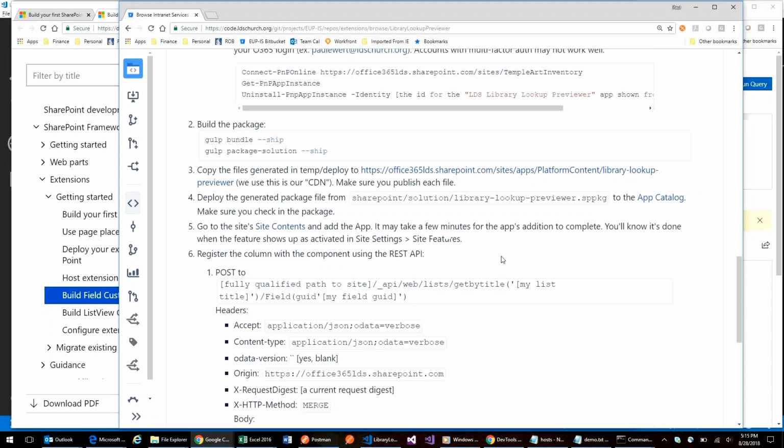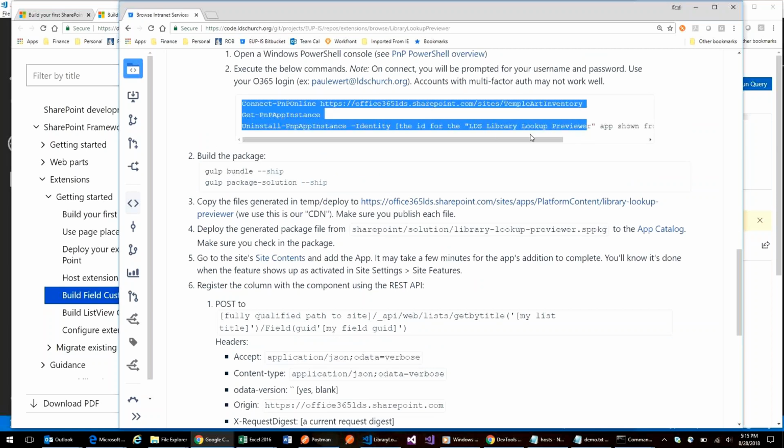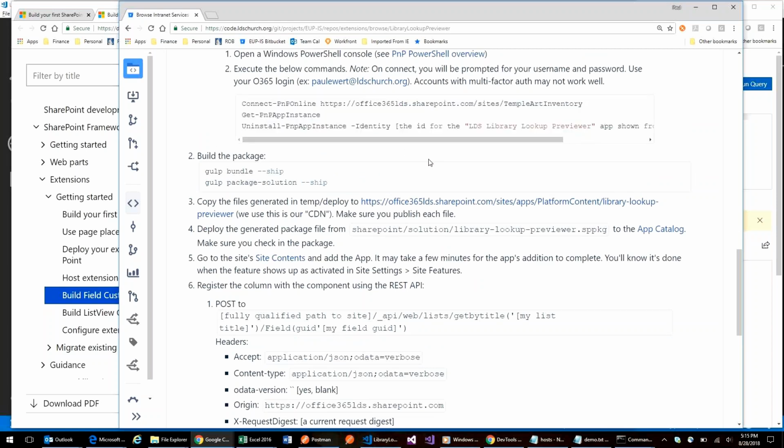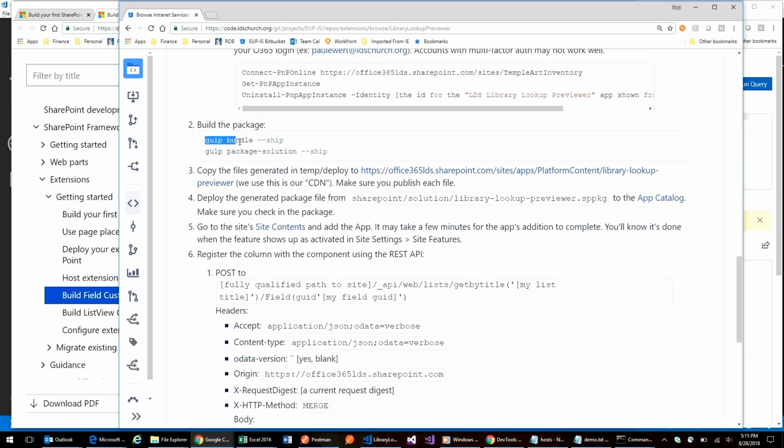You can see we've got some PowerShell commandlets to execute to actually remove it. And you have some different gulp commands that you run to package it. The tutorials have a lot in them about this, broken up into different parts.